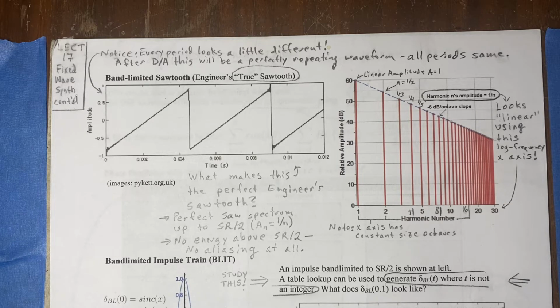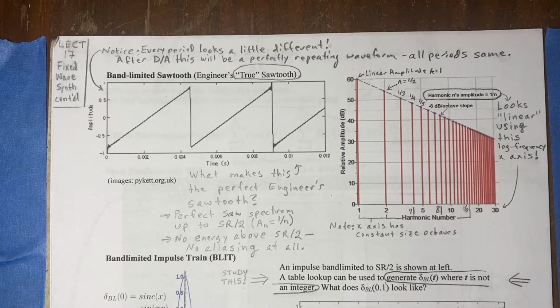And if you have 512 different wavetables, well, then you pick the one that has the right number of harmonics to be band limited for whatever pitch you're playing at. Remember that if you play a higher pitch, you have fewer harmonics that you could possibly represent before the half sample rate, right? So if you play high pitches, you want fewer harmonics, but if you play very low pitches, you want lots of harmonics. Well, if you have this whole family of wavetables, then you can choose the wavetable that's appropriate, that has the right number of harmonics in it, and play it that way.